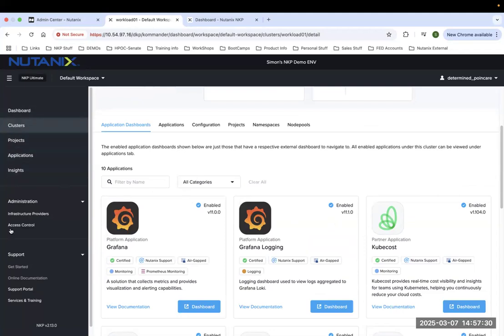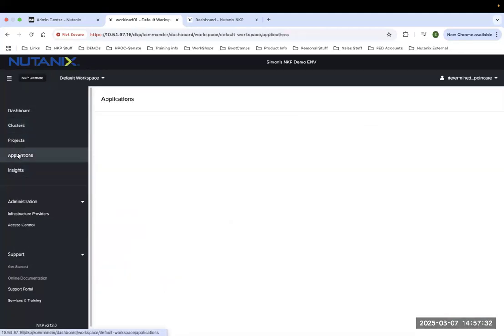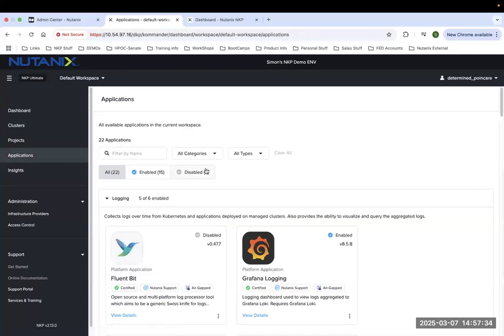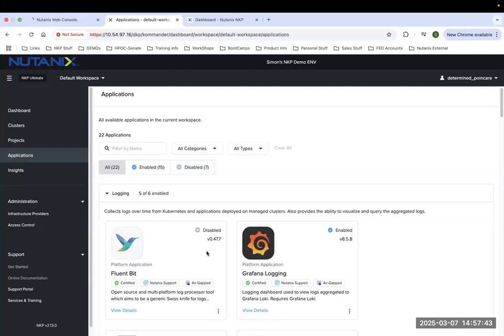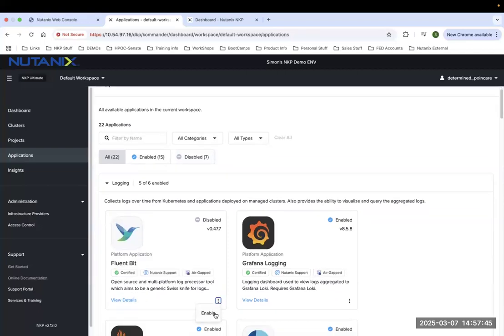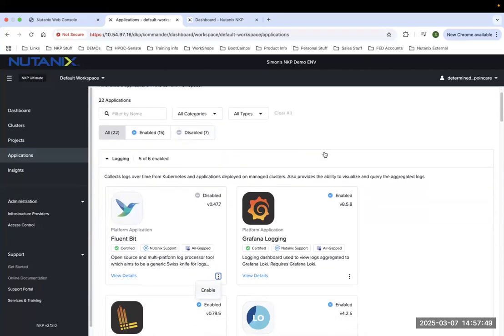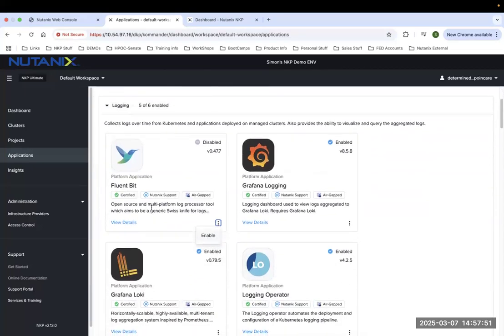So again, if I look on the left-hand side here in the menu, these are all the applications that are available to NKP as a whole. Some of them are disabled, some are not. I can look at the ones that are disabled and I can actually enable them right here with just simply a click.